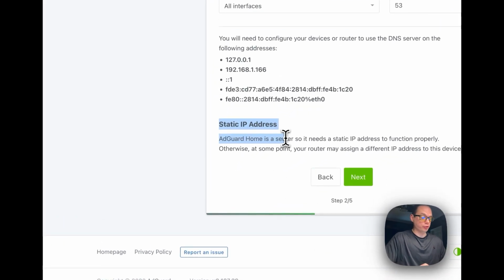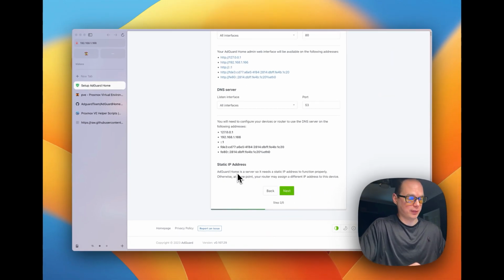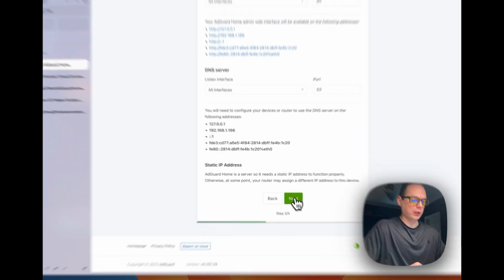Then you should add a static IP to the MAC address, link it to the MAC address on your router side. But that depends on what router you're using. There's normally instructions somewhere on the internet for that. It's normally called a static IP or an IP reservation. I think I've seen that on other routers before.